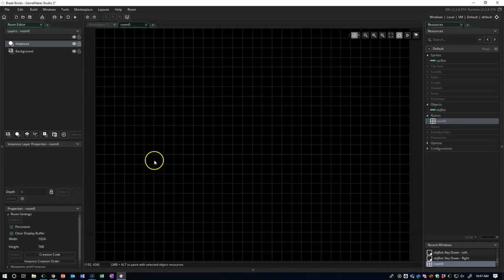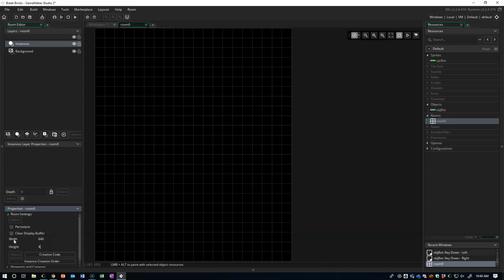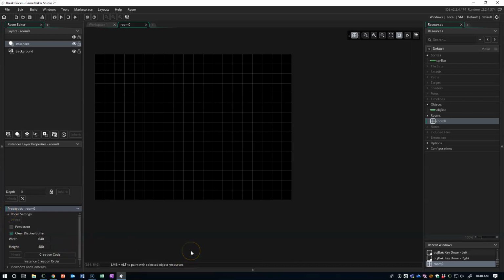While we're at it, we might as well just resize the room and get the grid set up for our game. So our room, in this game, we're going to change the room size. We're going to go by a standard room size of 640 by 480. So 640 wide, 480 tall. Okay, it's a pretty standard size. Right now, our grid is set up as 32 pixels square. Okay, we are not going to use a square grid on this. We're going to use a rectangular grid.